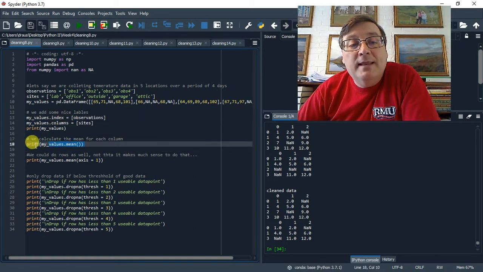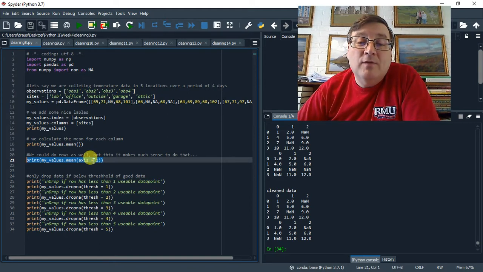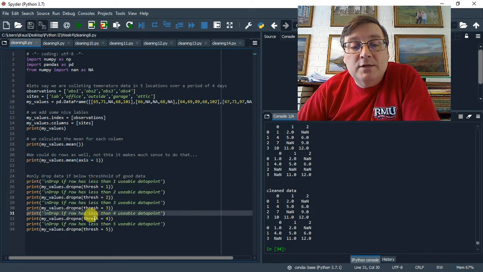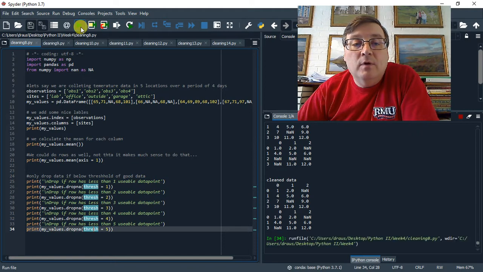Then I calculate the mean for each column, and then I do the means using the axis command, which gets the means for the rows, and then I start dropping out data based on different threshold levels, which is how many usable data points we have in the rows.